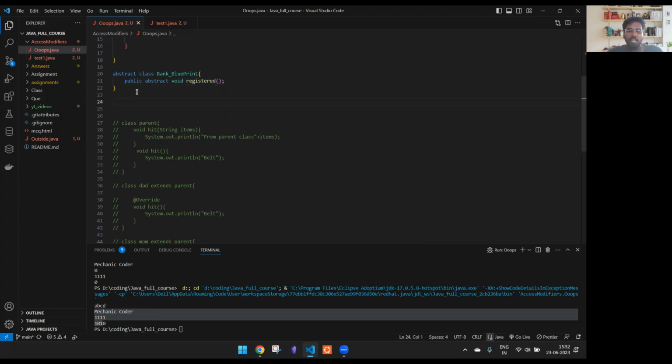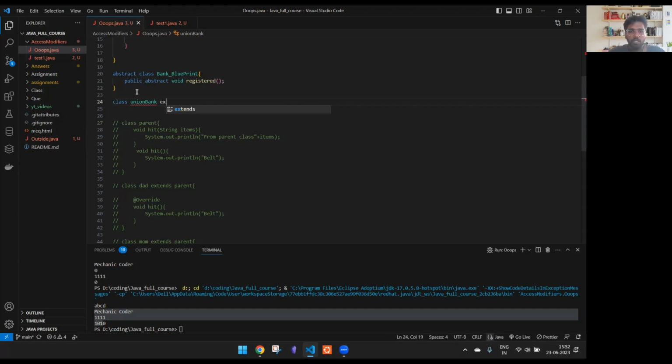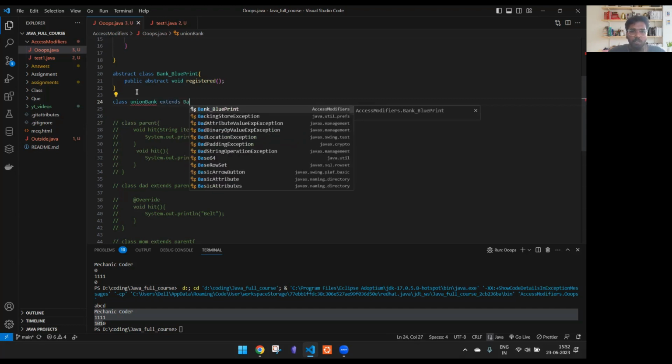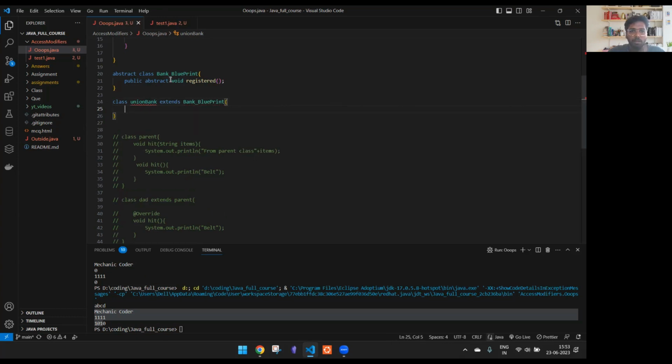So for example, I'll create a new class now. Let's say the class is UnionBank, and this extends BankBlueprint. As soon as it extends BankBlueprint, it has to have this function.